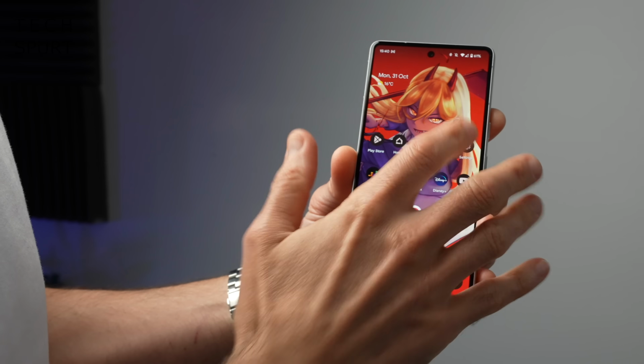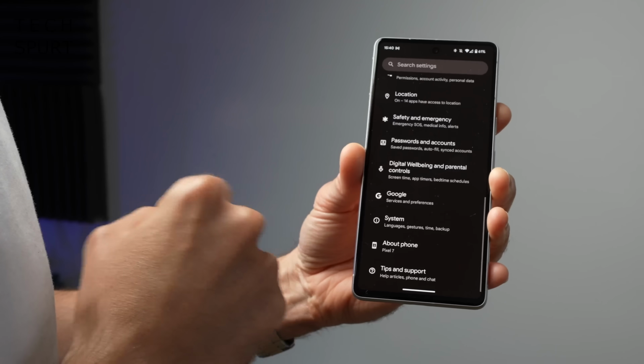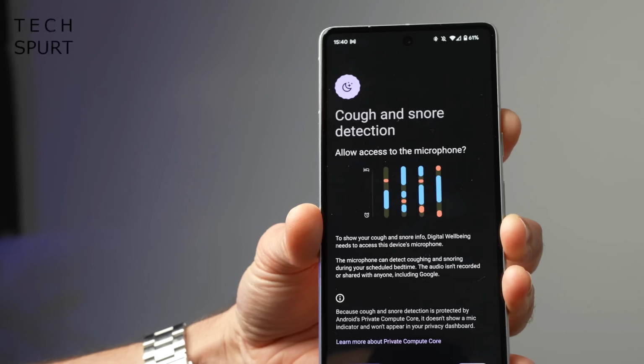Now, Android 13 may not be a jaw-dropping evolution over Android 12 precisely, and quite a few of the new features, such as the ability to record yourself snoring, I could honestly live without. And on top of that, one of the best new features of Android 13, the weight prediction tool whenever you call an 0800 style toll-free number, isn't even available here in the UK. I mean, seriously, Google, come on, it's not been a good time for us Brits lately.